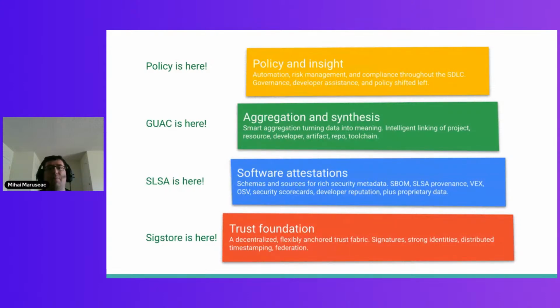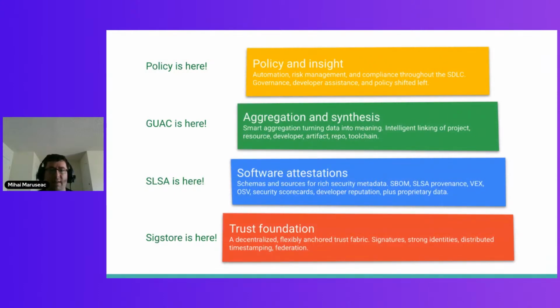But the nice thing is that once you have all of these three layers, you can go to the last layer, the policy and insight, which means that you as a big organization, when you want to deploy an application that has ML in it, before the launch, you can see the entire story of how the model has been developed, what data has been used, and so on. You can check if it complies with all of the licenses. You can check if it complies with all of the security development procedures, and so on. And all of these checks are done automatically because you are using data that is human and computer readable. And then it's easier for you to make a go, no-go decision on whether it's okay to release this application or not.